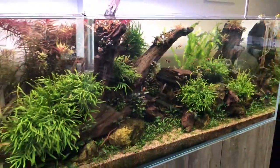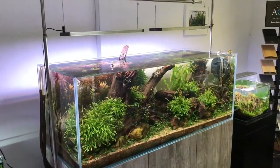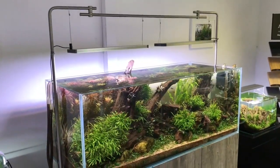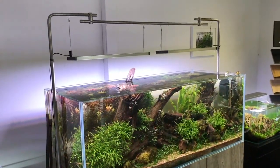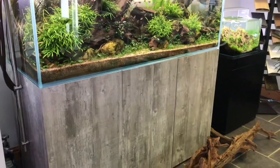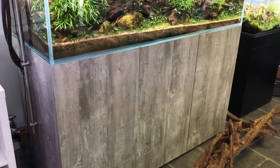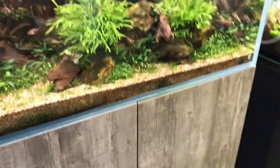So yeah, the system itself, it's just a really lovely system. The Aquascape of 1500. We've got two pendant versions of the Twin Star 600 SP, hanging on the Evolution Aqua lighting hanging kit. Really nice bit of kit. The cabinet, very, very popular finish. This is the raw concrete grey cabinet, which is a really classy kind of modern design.